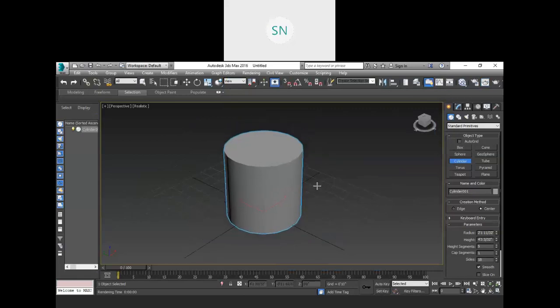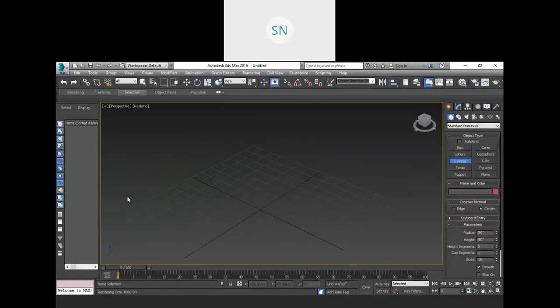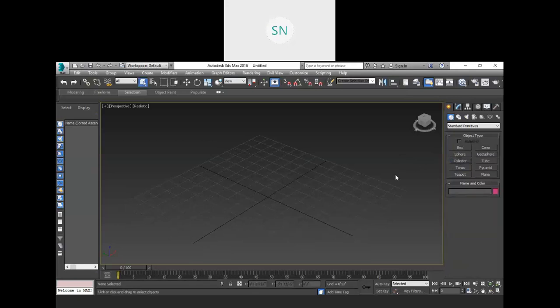Okay, so let us begin our today's session, and in our today's session we have shapes. So 2D objects we have, and it is a very critical task to deal with these 2D objects. Okay, first of all we will begin with the very simple thing. So go to the create, and in the second option you will get this shapes option, and here we have spline. So go to this spline, and here we have these 2D shapes available, right?